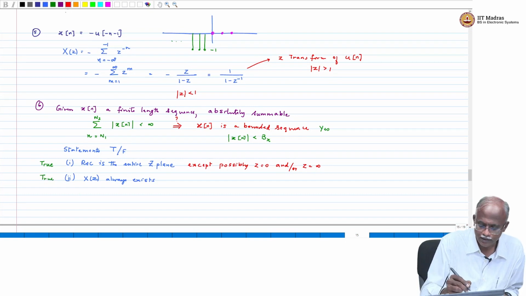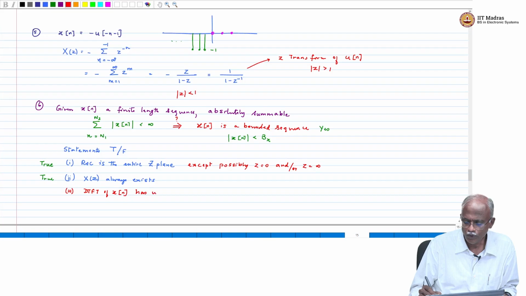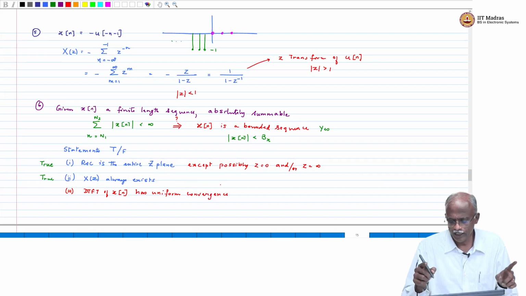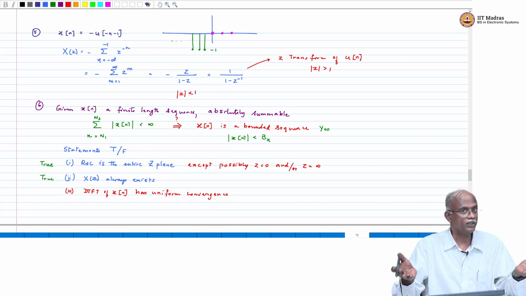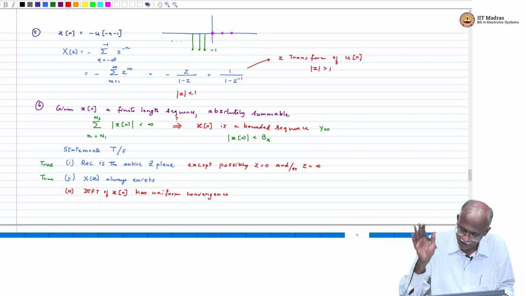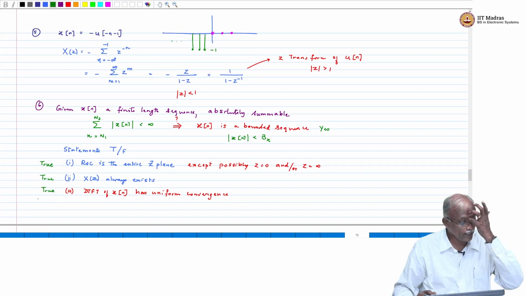Okay. The third statement, the DTFT of x of n has uniform convergence, not the mean square convergence or the delta functions and all of that. There is uniform convergence. Okay, the question that you would ask is, for the DTFT to exist, the ROC must include the unit circle. What is the ROC? Entire z plane except the two extremities. So is the unit circle included in the ROC? Answer is yes. Under that condition, you can confidently go in and say this is also a true statement.